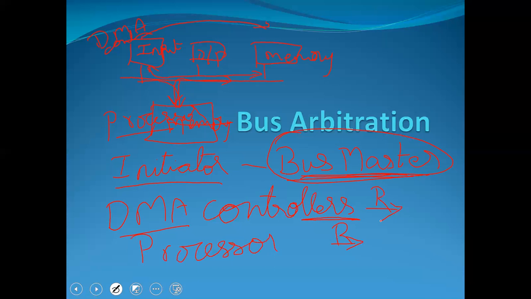This process of selection, of who should be the bus master, is called bus arbitration. So who should become the bus master? We will see different types of selection of the bus master, how the selection is done for becoming the bus master. That is nothing but the different types of bus arbitration. Fine, we'll see about bus arbitration in this video.